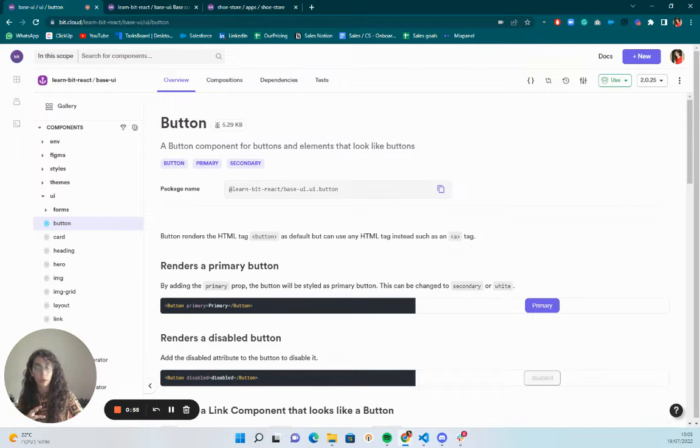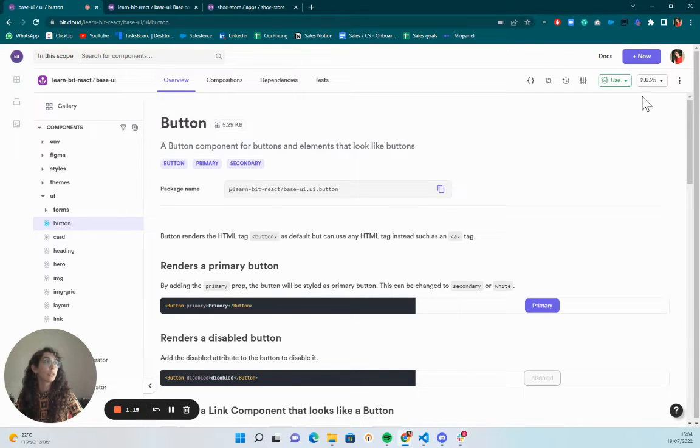But before we start going over this, the main thing to understand is that a bit component is more than just a few code files. Each component in bit can almost be thought about as its own small repository because it's an independently source-controlled module. It has its own version, its own dependency management. It's got artifacts such as a package, configuration, and metadata as well.